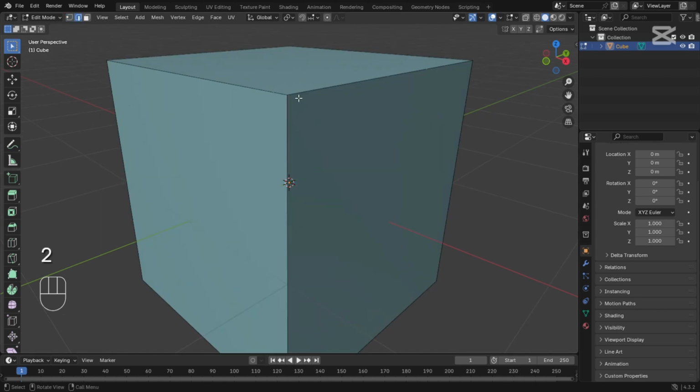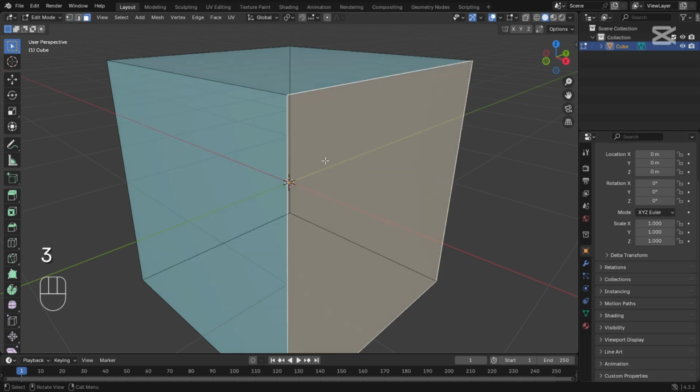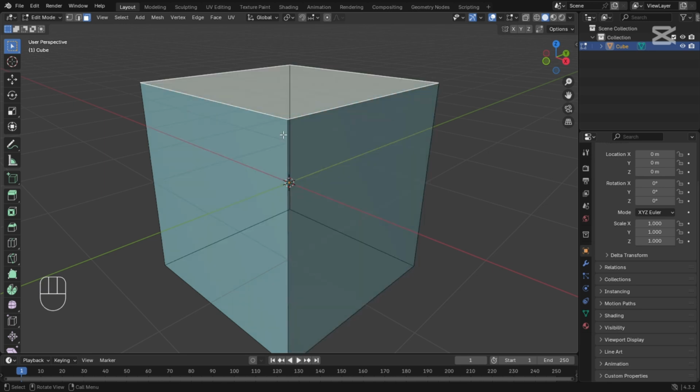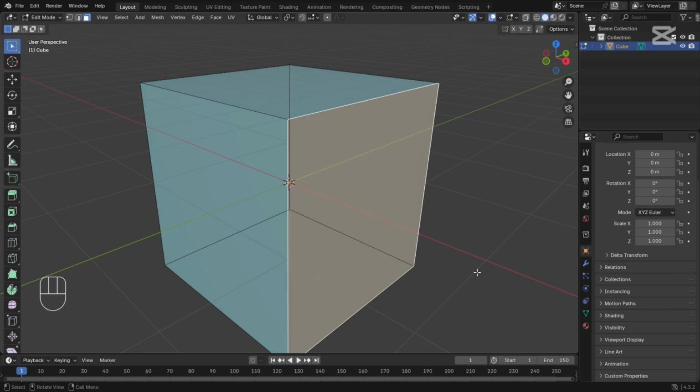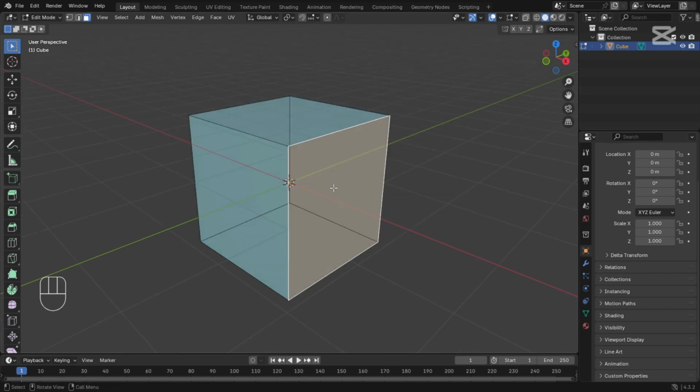If you click on 2, it's an edge. An edge is this highlighted line, and then 3 is the face. So basically, a vertex connects different edges together, and a couple of edges make a face. The shortcut again is 1 for vertex select, 2 for edge select, and 3 for face select.